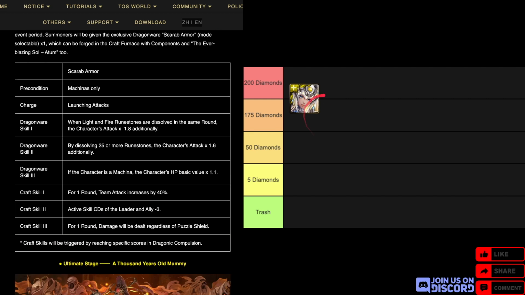I put this leader in between 200 and 175 diamonds because I think this is a good card, but I think there are ways that she can get easily countered. For example, she has a weakness if you can't dissolve fire or light runestones, that can get sort of messy. If they're sticky in the stage, you got to bring a member for that. But you know, there is shield solving there, and it is pretty good to have a wide kind of roster of members, even if it is slightly restrictive in that you need to have 3 or more races. So I think this is still a good card to pull for, however not the absolute max power I think you can get for 200 diamonds.